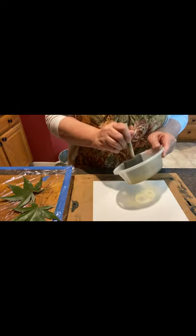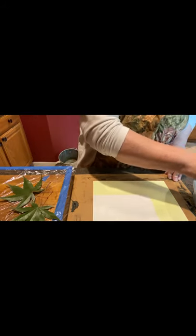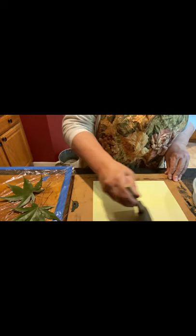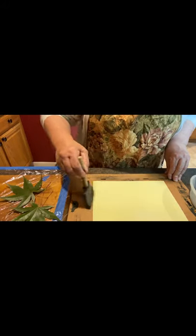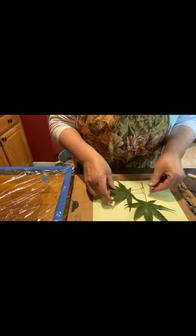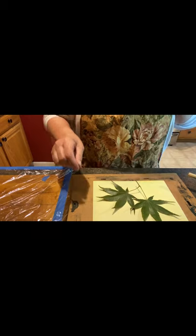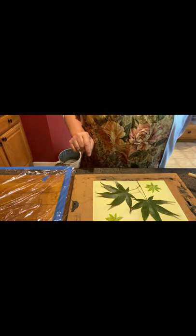I'm going to now take the leaves off so I can coat the paper with the chemical. I use a regular foam brush and coat the entire page with a nice even coat. I like to do it this way — some people just coat the small area they might be using, but I like the whole page covered. Then I'm going to lay out the leaves again and try to get them the way I had them. Then I'll put the sweet woodruff stars back on. You work while the paper is still wet — that's what's known as wet-to-wet cyanotype, instead of letting the chemical dry first.